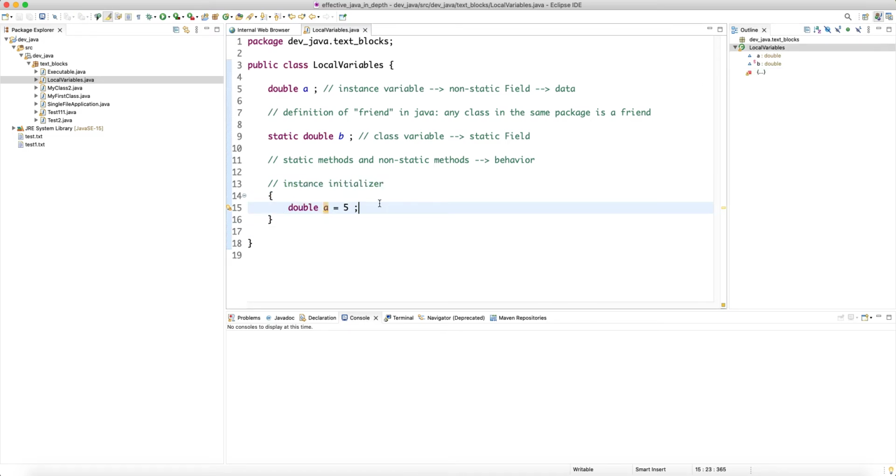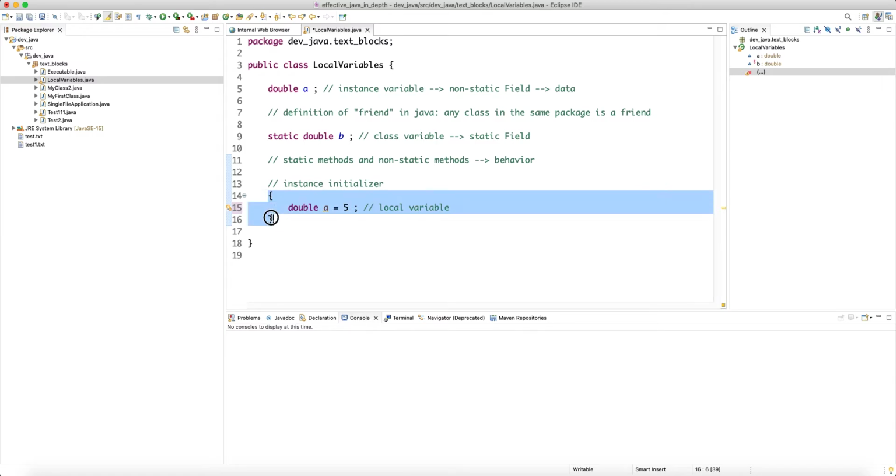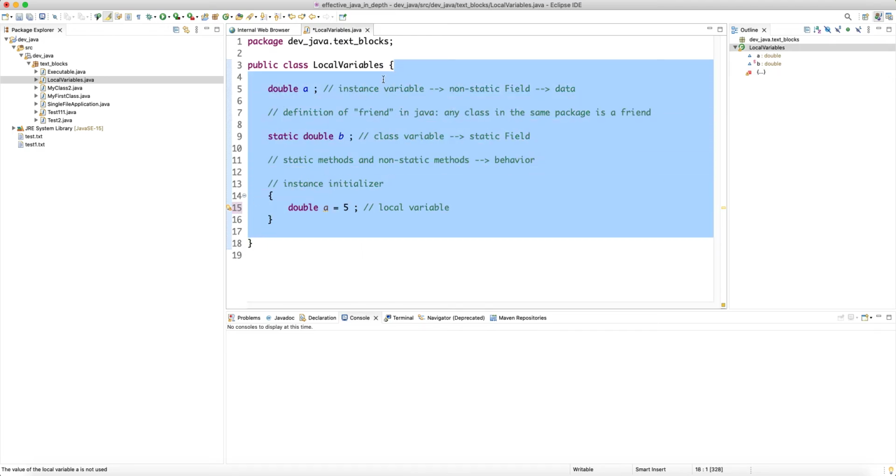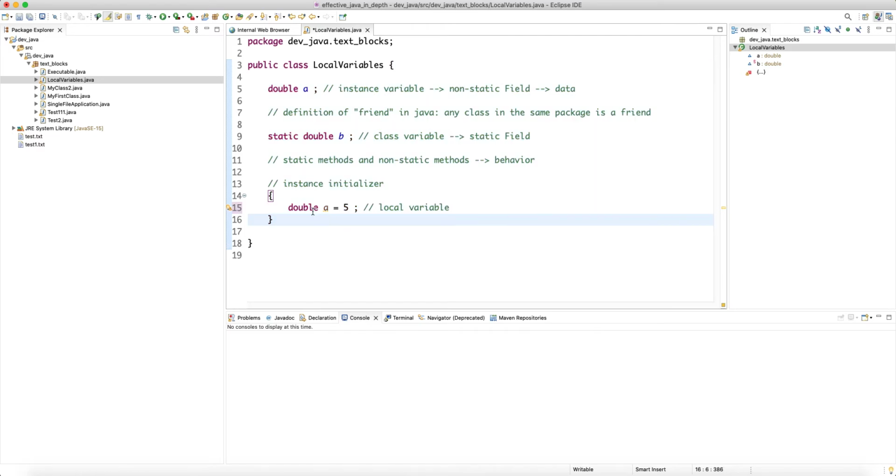The scope of a local variable is limited to the closest scope, and the closest scope for this variable is this pair of curly brackets. It's not the pair of curly brackets that define the scope of the class, right? Therefore there is no name collision.